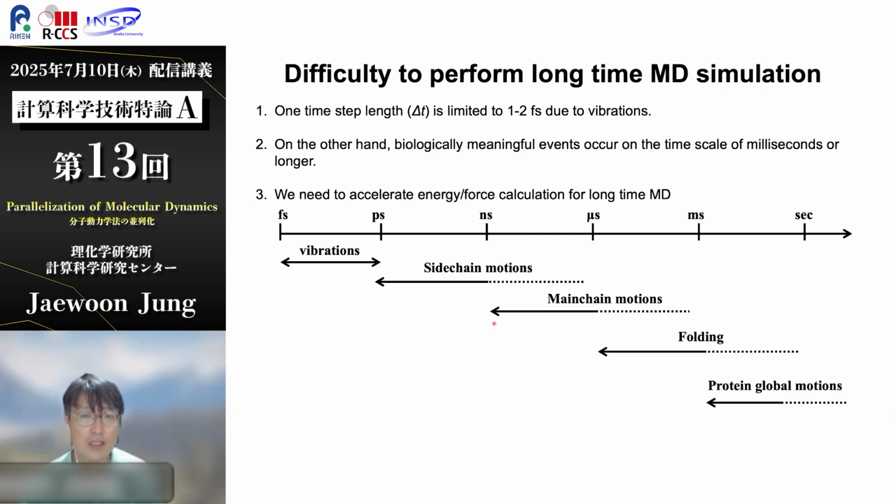This is the main time scale of each motion. Vibrational motion is on the time scale between femtosecond and picosecond, so we need to assign the time step based on this small vibrational motion. But many biologically meaningful events occur at much longer time scales. If we want to obtain phenomena like protein folding, then as you see, we need to iterate over many, many steps.